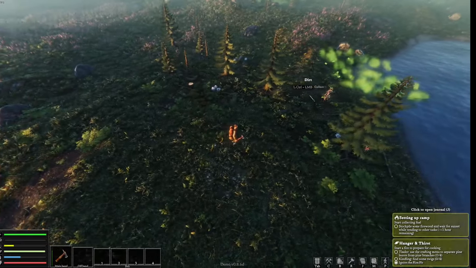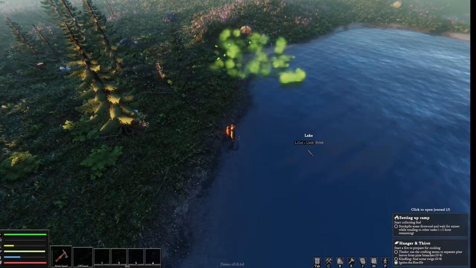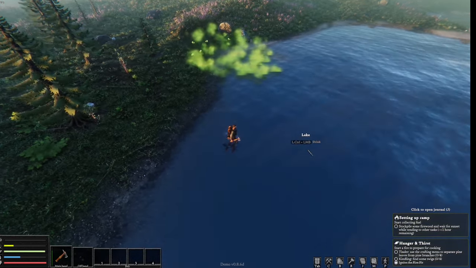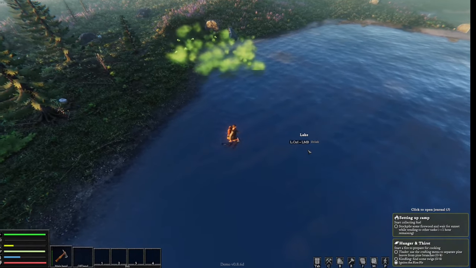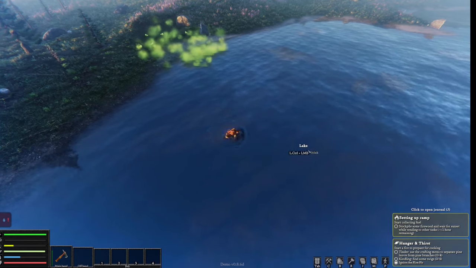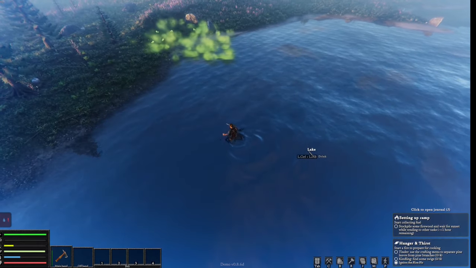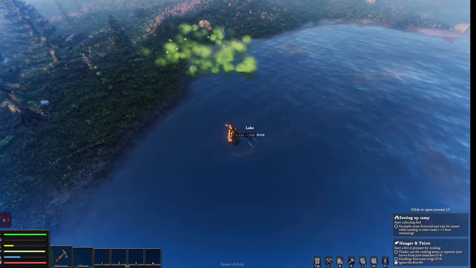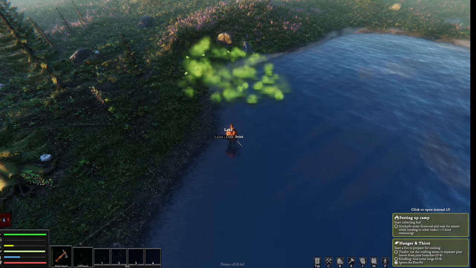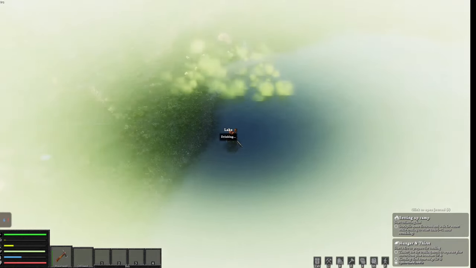I'm gonna head towards the... See if there's anything here that I can... Can you actually drink? Yeah. No, oh, control. Oh, control. No, back out. I'm getting cold. Okay, left control. And left mouse button. Oh.